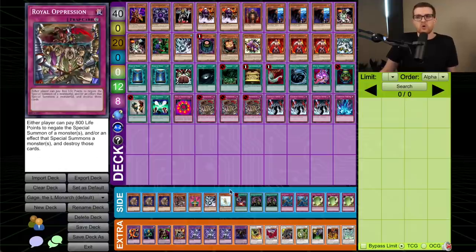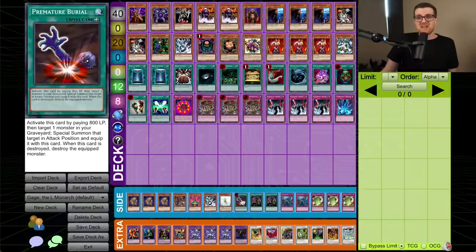Same thing goes for Treeborn, right? I can't really have Treeborn and Royal Oppression in the same deck. And so if we take this out, then Treeborn can easily come in. Pre-Mat's the same way. Again, you could probably play this with Oppression, but it's just really awkward if you draw it. So I kind of don't want to really be in that position.